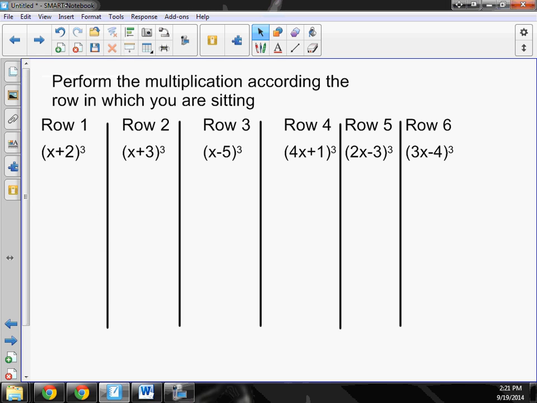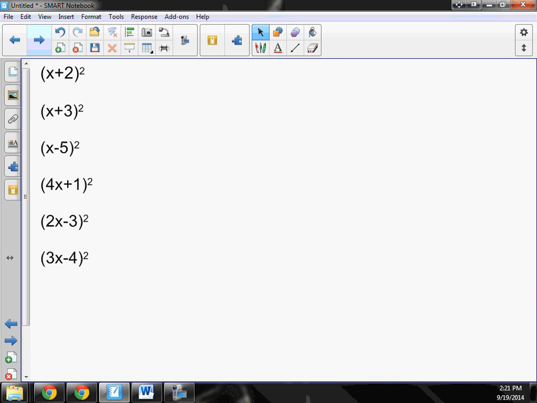So on the second half of this worksheet, you're going to be doing a lot of multiplying, and I want to make your lives easier. So we're going to look at the patterns. When you multiply each of these, you have to do the first two to begin with, right? So let's see if we can find a pattern here. So the first row, what did you get for the first two binomials?